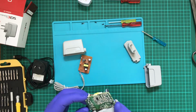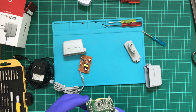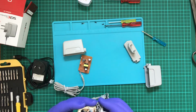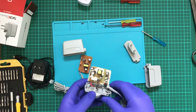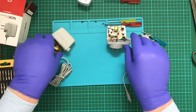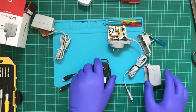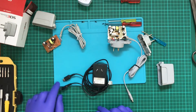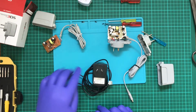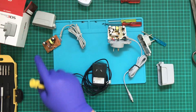Wow. Jeez. I really did not expect that. Alright, let's just put those aside. Now, let's take a look at what is literally this. And I'm going to be surprised if what's in here is not the same as here.